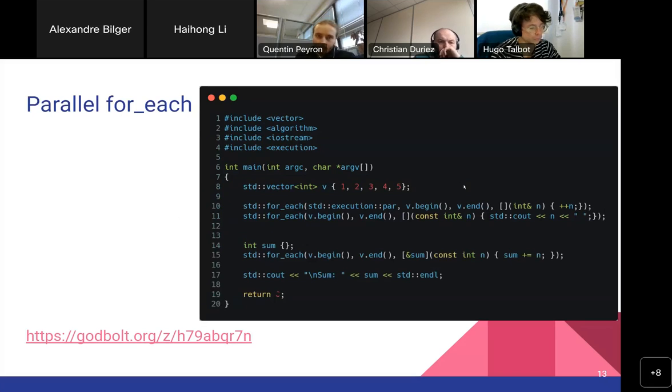And now I want to introduce ForEach, but the parallel version. Can anyone spot the difference between this code and the previous one? Line 10, yes. What is going on here?